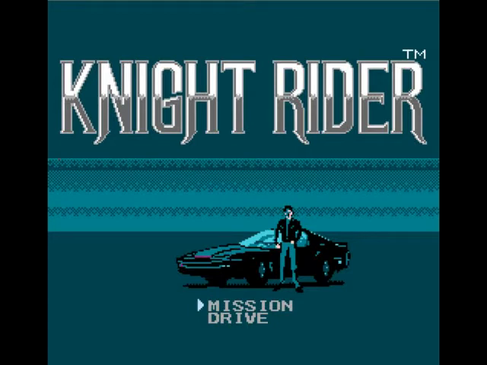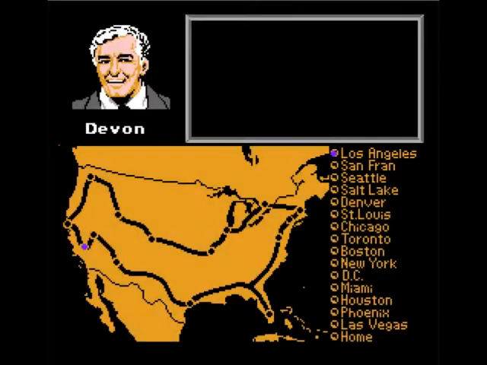So let's get back to Knight Rider. So we have mission or drive. I think with missions, you can choose missions and do different things. With drive, you can just drive the KITT. So that's what we're going to do. Select, we go to drive. So basically it's sort of like a driving game or racing game. You've got to drive from one side of America to the other, and looking at the map, you do a complete loop of America, so that's different.